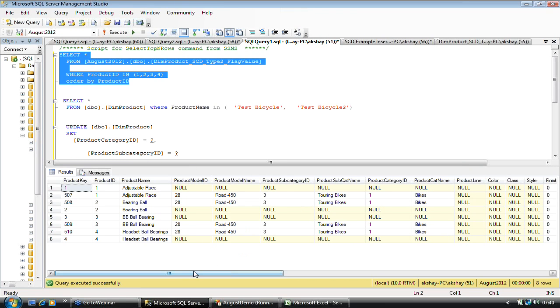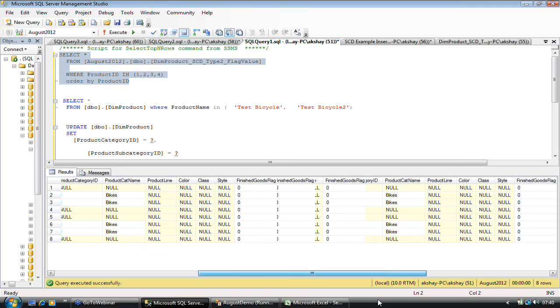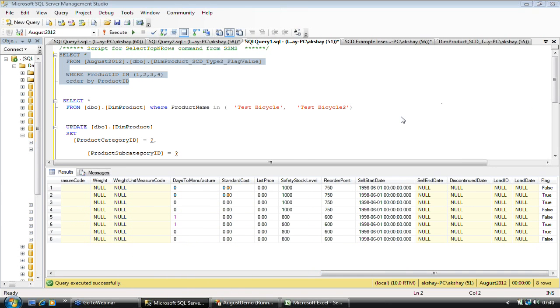If I look at the flag value, this is an order by on product ID. So the first 2 records will be for product ID 1, and if I go to its flag value, I will see that for the old record the flag value is false, and for the new record the flag value is true.